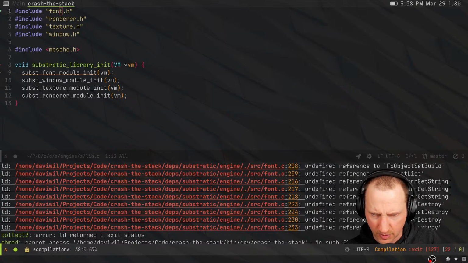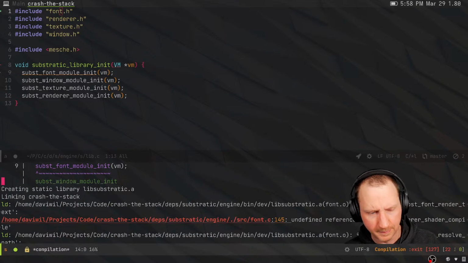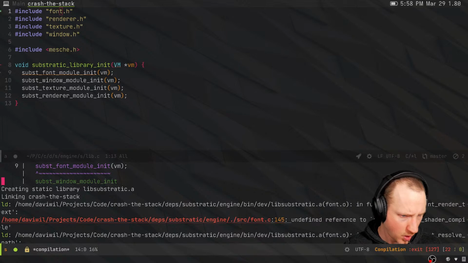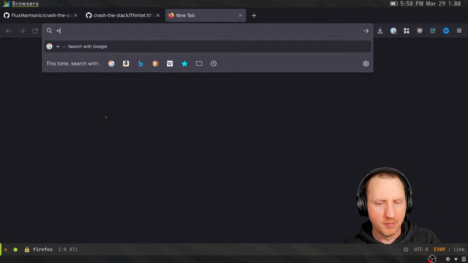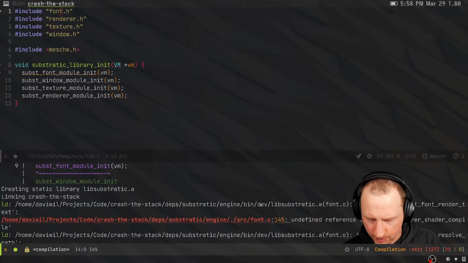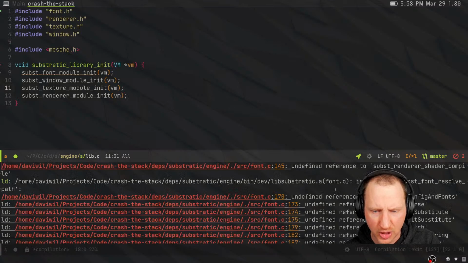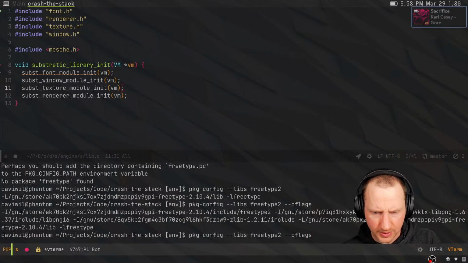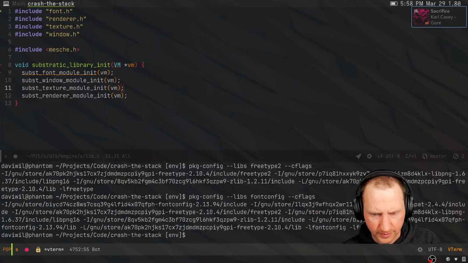Cool. Now, no such file directory. Undefined reference. Ooh. So we missed these the first time because apparently we weren't linking correctly. Let's think for a second. All right, let's see. Maybe I need some help on font config. Oh, wait. Is that what it is, font config? Yes. Okay, so I need to pull in the libs for font config as well. So let me actually check that in vterm. So here we'll do font config. Great, that's all it seems to take.